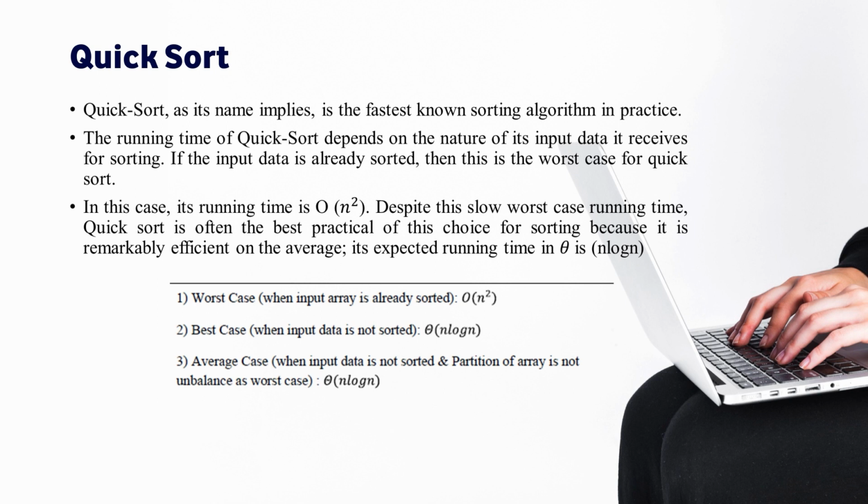Okay. So here the worst case complexity is n square, but the best case and average case complexity here is n log n. So it's a very good algorithm if you check the best and average case complexity, but if it is the worst case, then it becomes equal to other algorithms like insertion sort and those other algorithms.